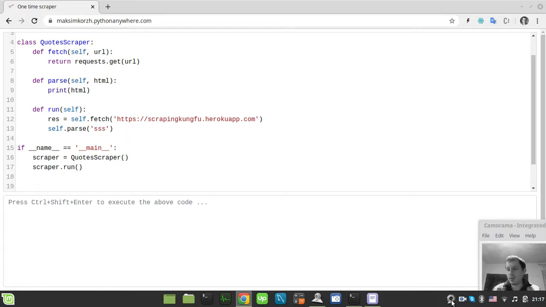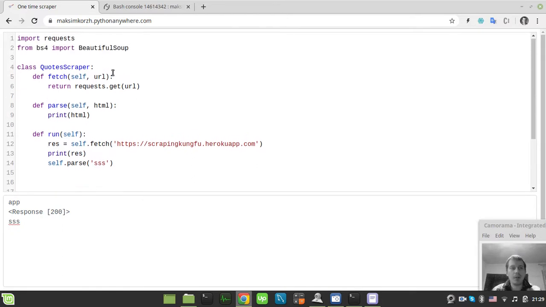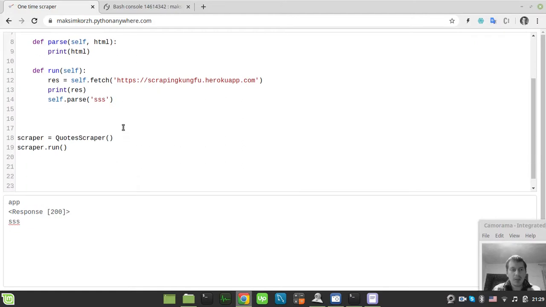Okay guys, just hold on a sec, something has gone wrong here. Okay guys, I've just realized the issue here. So when we were trying to say if name equals main, it didn't actually work because here the name is actually called app. So for this particular case, when we're writing code here in this one-time scraper, we probably want to say either if name is equal to app, or maybe you just could have ignored that. But let me just try that as well.